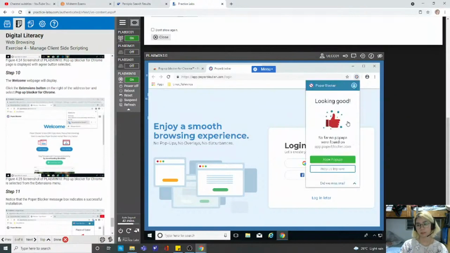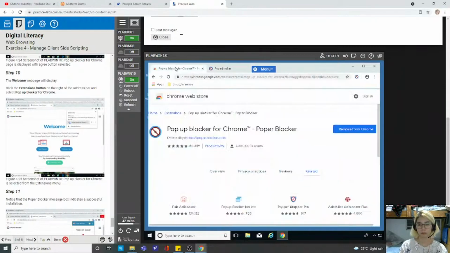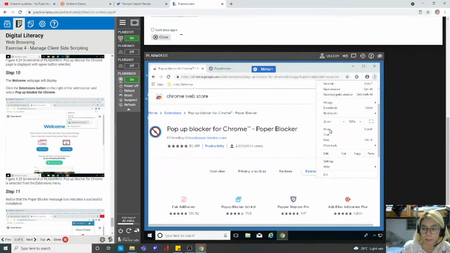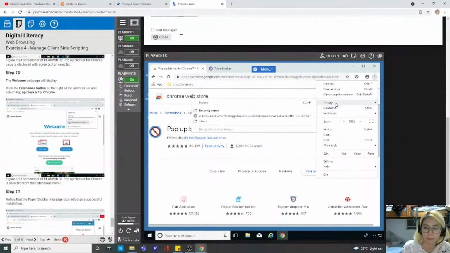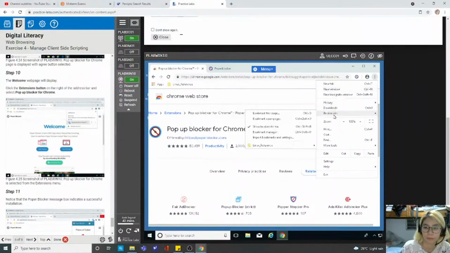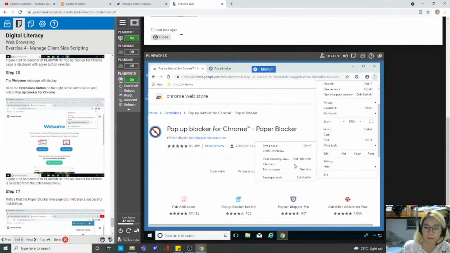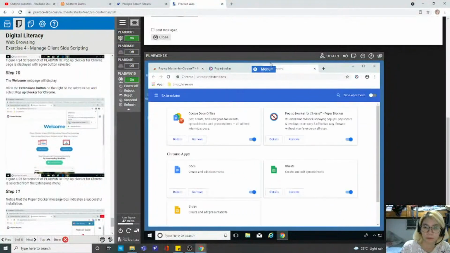It's been already turned on in here, since the extension has already been added and it's automatically been enabled.